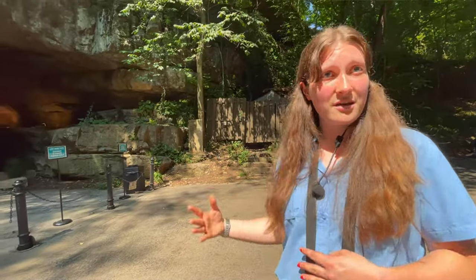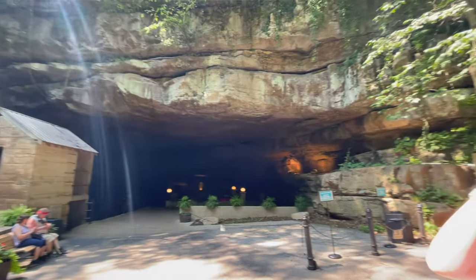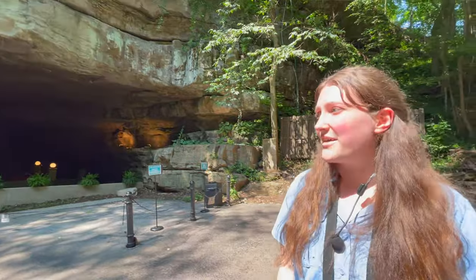This cave just seems so big when you come up to it here. I'm sure the camera doesn't show it, but this is actually the largest natural cave opening on this side of the country. Wow. Any of the comparable ones were probably created with drilling or explosives, but this one is all thanks to our river here. Pretty cool stuff.